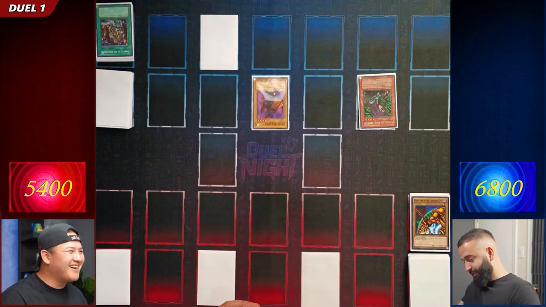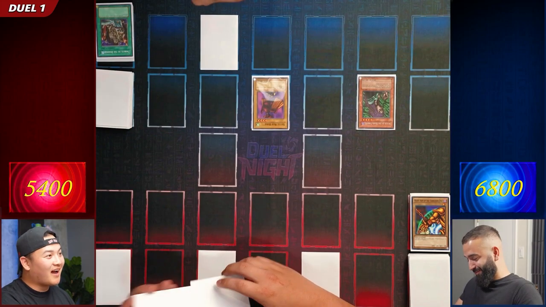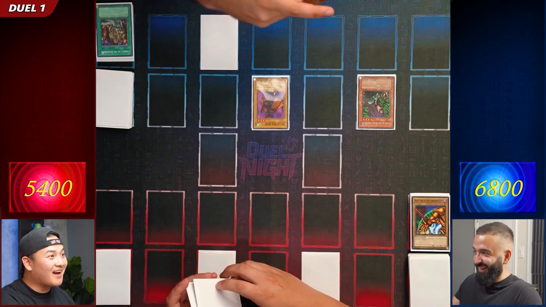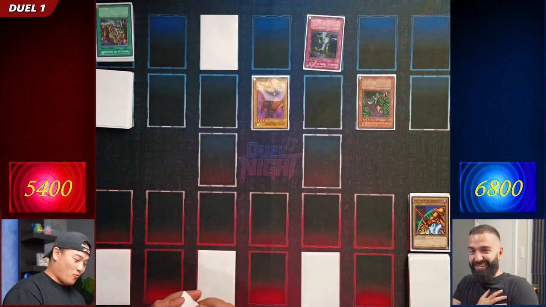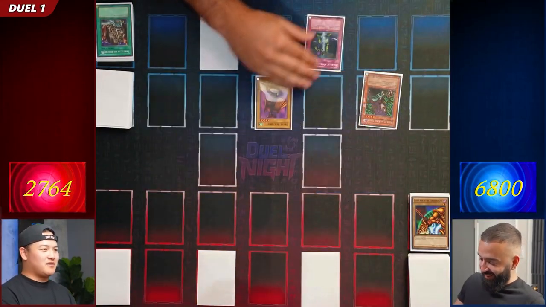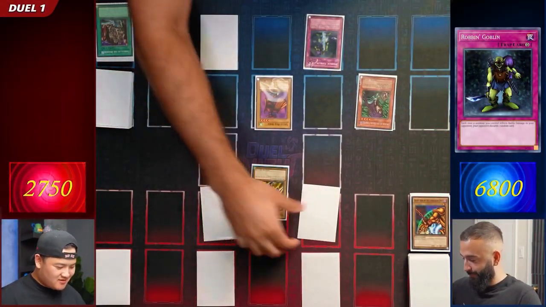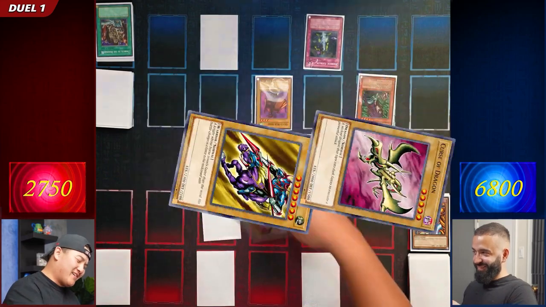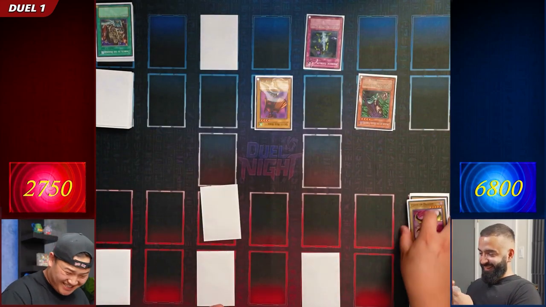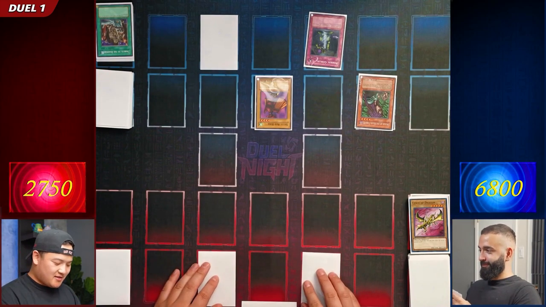I have to read. Each time one of your monsters inflicts damage to your opponent's life points, one card is randomly discarded! Discard two! That's broken. Wow. Attack! So what's my life now? I just lost 2750, so now you get to choose two cards. Mom! Goodbye! Oh my god, I was waiting for Polymerization. Yep, that's it. And I pass my turn to you.